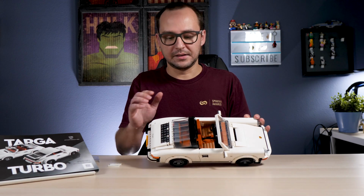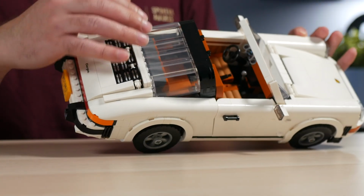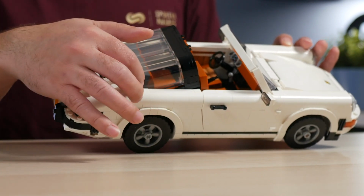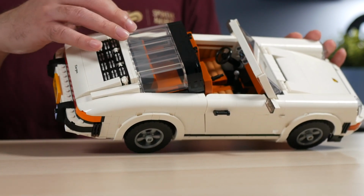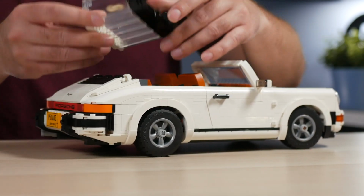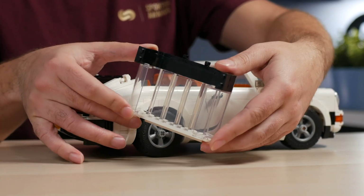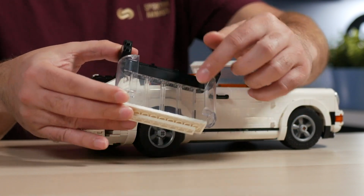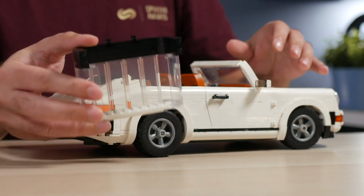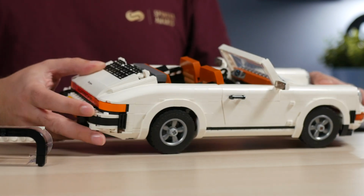I also like the design for the rear windshield for the Targa version because it's using those large pillars in transparent and also half cylindrical windows that work so well. I can kind of remove it in a second so you can see it disengages with the connection point. This thing is almost like a display window from a grocery store or something, but you can see how well it engages the chassis of the car and how well it works covering the rear seats area. While I actually remove this, we can take a look at the interior.